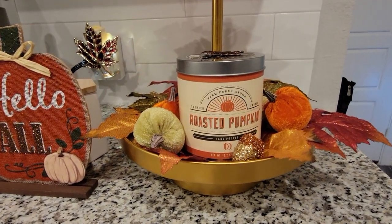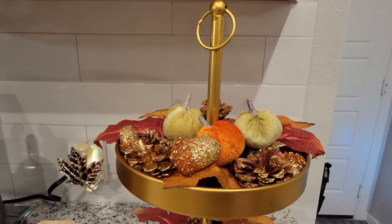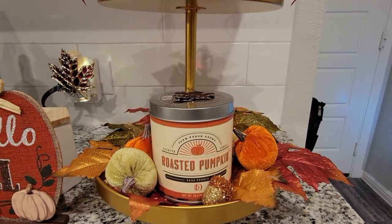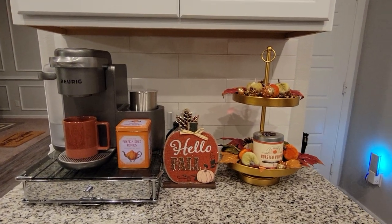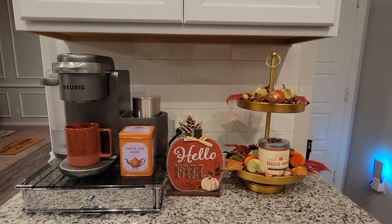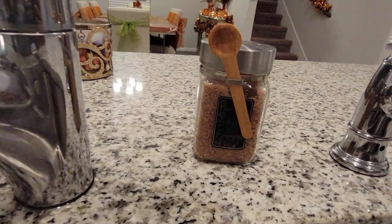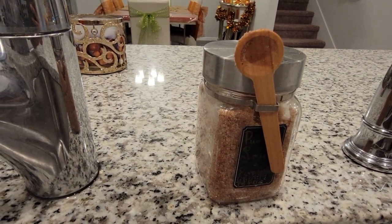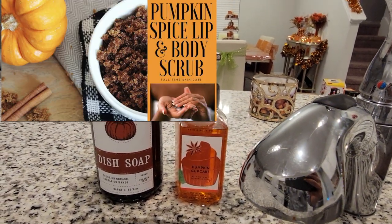And then I have my other tear tray, which I just decorated with a bunch of leaves. I kind of just fanned them out and put some glittery acorns and pine cones and some more of those felt pumpkins. And I have my roasted pumpkin candle right in the middle, and it just brings a little bit of fall to the coffee station. And as I showed you before, I have my pumpkin cupcake hand soap with my pumpkin spice dish soap, and that right there was my pumpkin spice hand scrub, which I actually did a video on. I will link that down below.